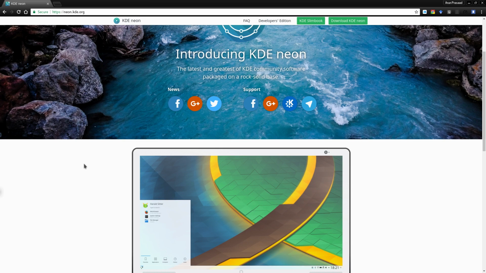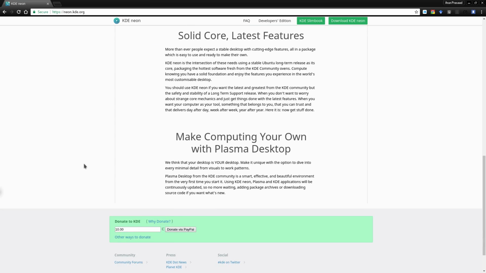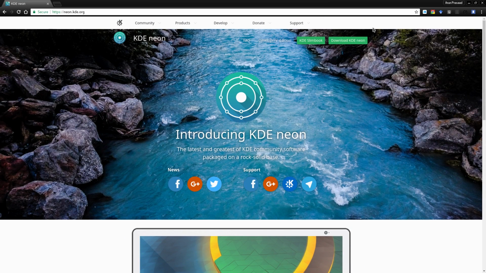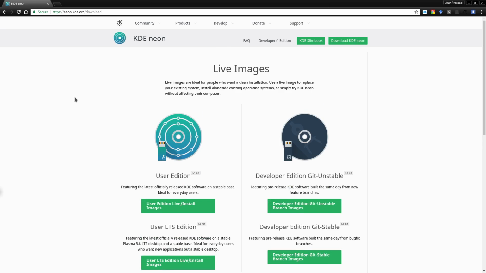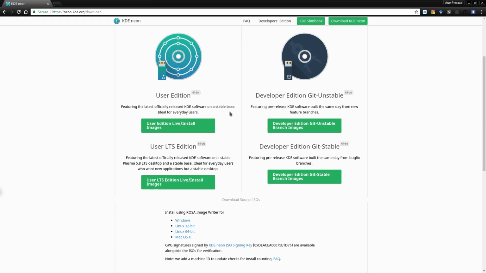Now this is the web page for the distribution. If you want to know more in detail, you can come here and read it through. KDE NEON is available in 4 versions. The user edition, which I have installed in my virtual box, and there's a user LTS version. If you want a stable version where the features are updated every once in a while, you pick this one. This should be good for the normal user. And if you have a system that has to be stable for quite a long time, so that updates only come occasionally, then pick an LTS version.